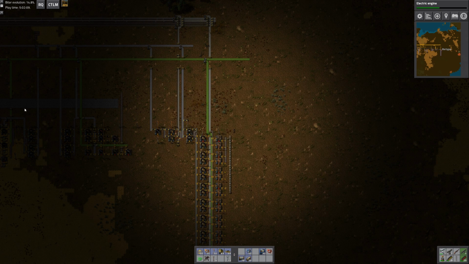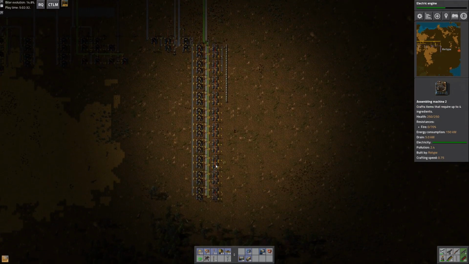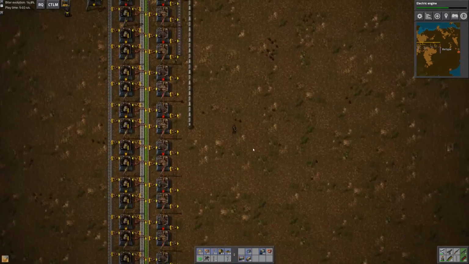So the next thing is flying robot frames. Just looking at my tool again here. Flying robot frames. 20 electric engine units. Do I have 20? No, I think 2, 4, 6, 8, 10, 12, 14, 16, 18, 20. I do have 20. Okay. 20 electric engine units can run 20 flying robot frames. They need 6 battery factories and some other materials that we're already all making on the bus.